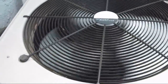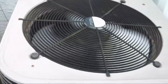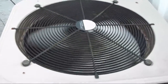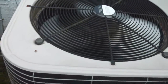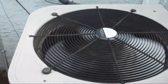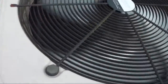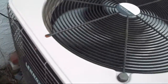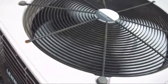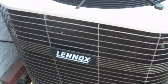Very quiet, it looks good, it's efficient — though in this case it's a little undersized for the house. But on more mild days it works fine and it is doing most of its job. The important thing is the house isn't all humid and sticky inside. It's keeping the house comfortable — not at 75, but it's keeping the house comfortable. And it is an extraordinarily hot day, so this isn't normally what this air conditioner has to put up with.